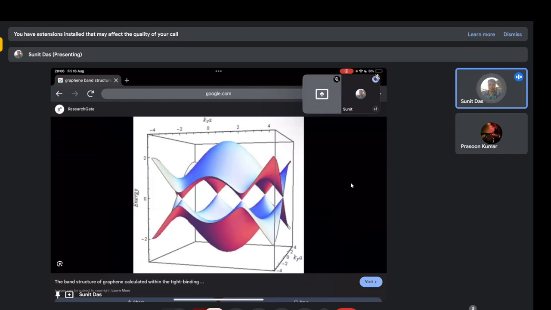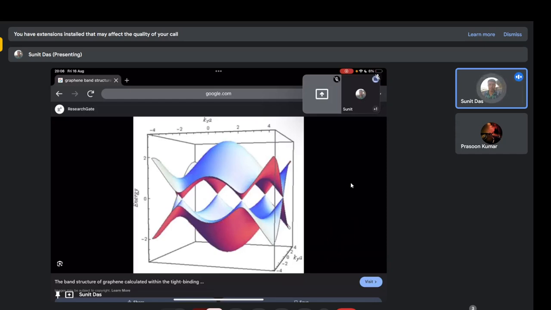So this is the typical graphene band structure. You will find that there are 6 distinct points. We found two bands, right? One is plus gamma 0 and the other is minus gamma 0. You'll find 6 points where the bands touch each other. The valence band and conduction band exactly touch at a particular point.